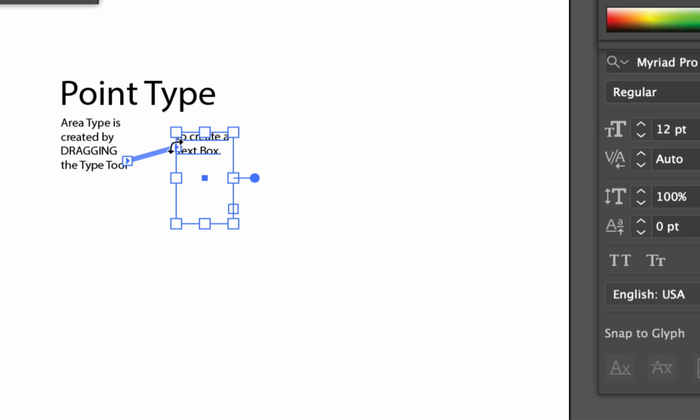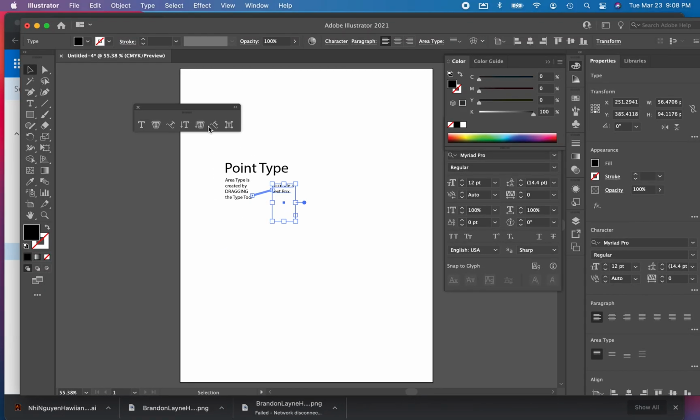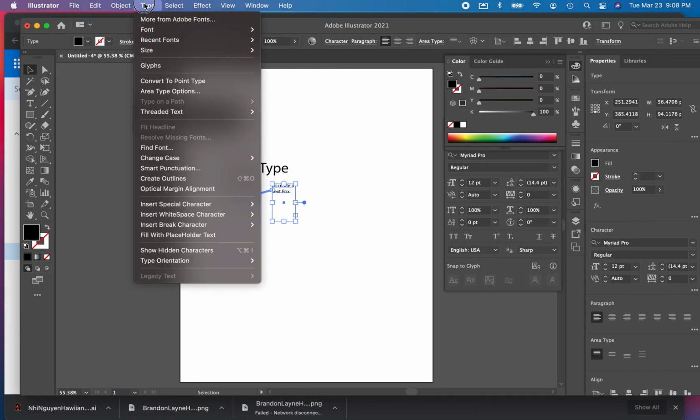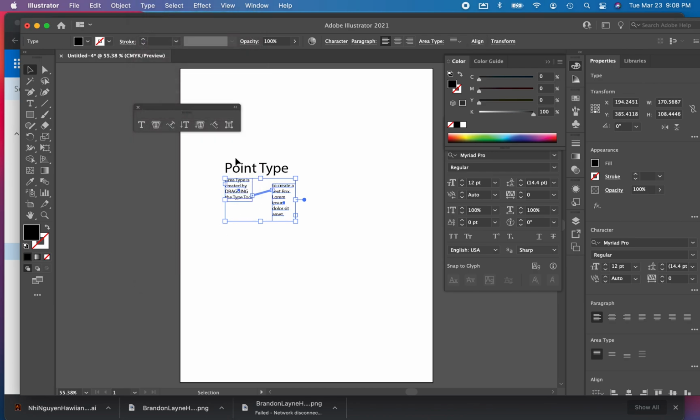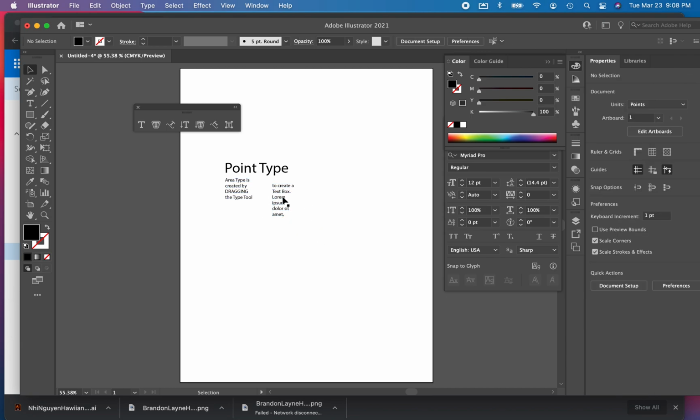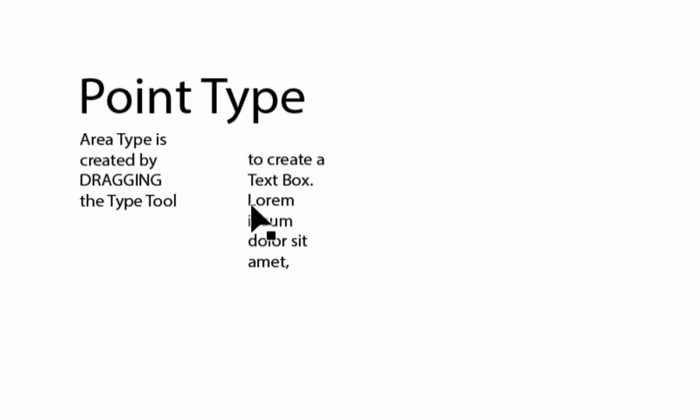And you'll notice it shows this little link. These things are linked in a chain. And let's just assume we want more text in there, and we can fill this up just by going to type and saying fill with placeholder text, and it fills those two boxes up with that placeholder text, the lorem ipsum.